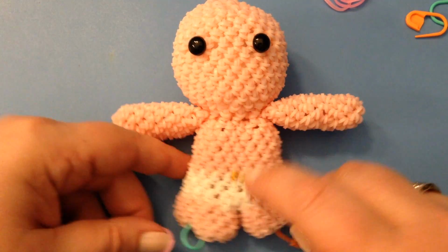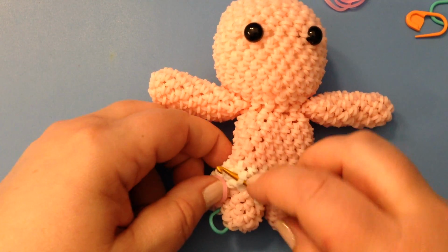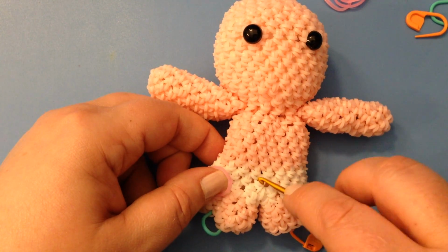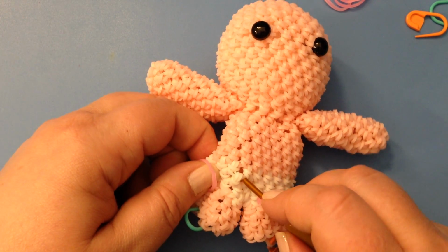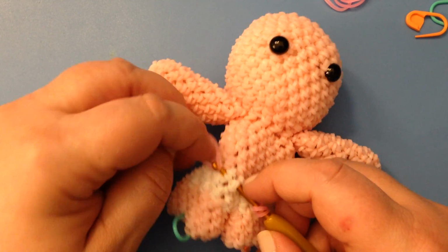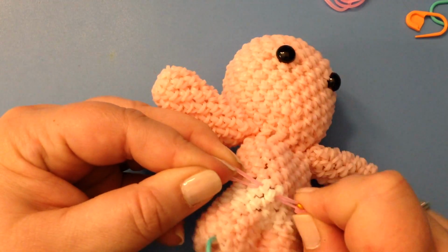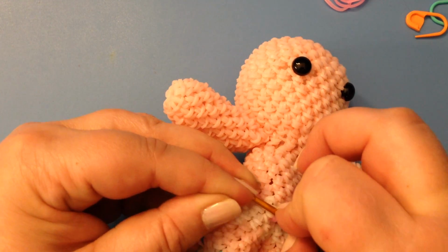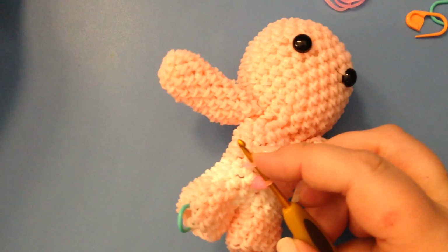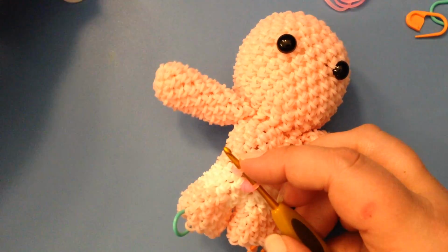Now, keeping that on my hook, I'm going to go where I want the diaper pin, the nappy pin to go. I'm going to choose, you sort of want it higher on the baby, and you want to go through 1 and 2 holes like that, okay? So I'm putting a second band through, pink. I'm sliding my wrapped band on, reclaiming, and then with a white band, or it could be a skin tone, it doesn't really matter. I'm using a white band.